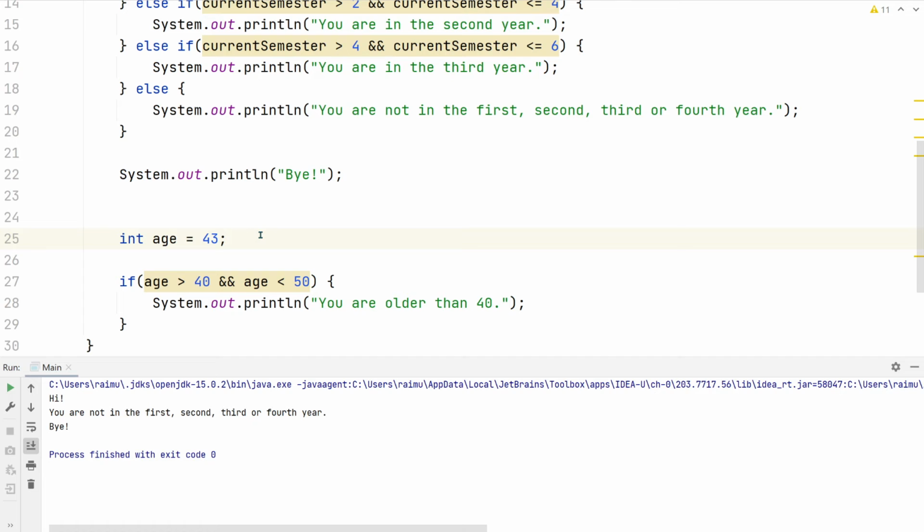I'm just thinking about how to show this, but let's try to construct something. You're older than 40, or you're older than 40 and younger than 50.